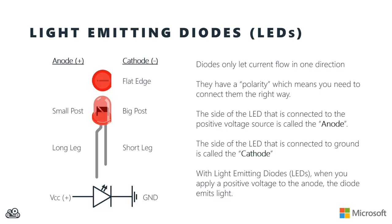If you actually peer through the lens of the LED, you should be able to see two small metal posts. The smaller of the two is the anode, and the bigger of the two is the cathode, so you can match those sides up to the legs that are coming out. Now, when an LED is fresh out of the box, usually the longer leg is the anode and the shorter leg is the cathode. But if the LED's been used before and maybe those legs have been clipped, then you'll want to use one of the other methods up above.